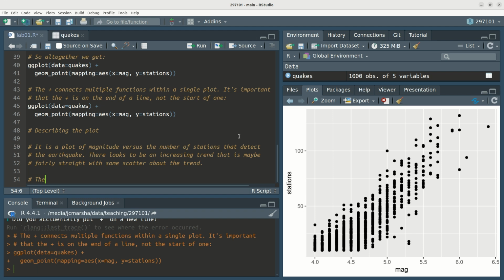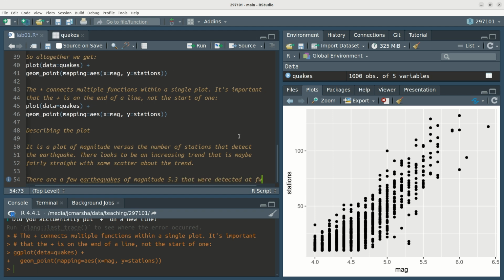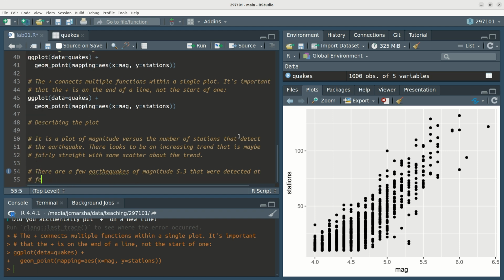So there are a few earthquakes of magnitude, what's that, about 5.3, that were detected at fewer than 20 stations, which is unusual given the trend.